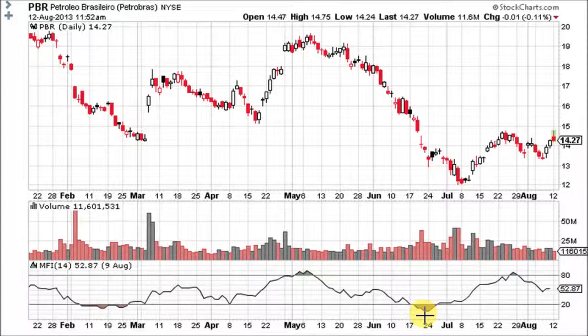And here is another thing MFI is good at: bullish divergences. The stock is still falling, but the lows on the MFI are rising. Right here it becomes bullish as it crosses up through the 50 line on good volume as the stock breaks out above some resistance right here. So it has a nice run. Once it clears 50, it runs all the way to the top.